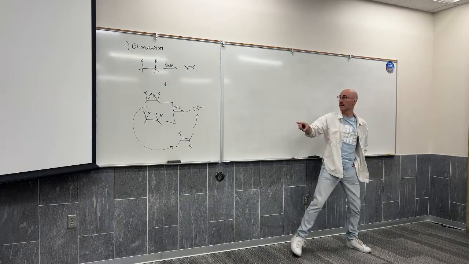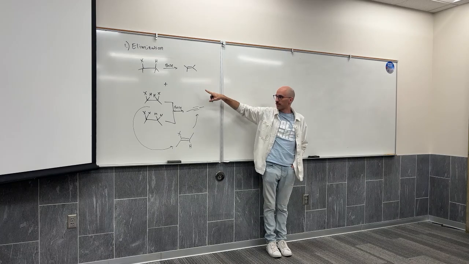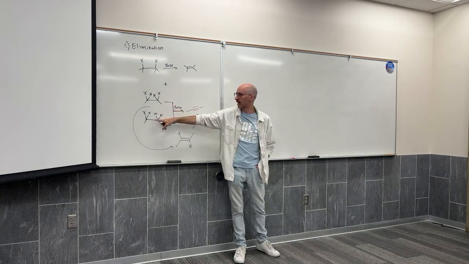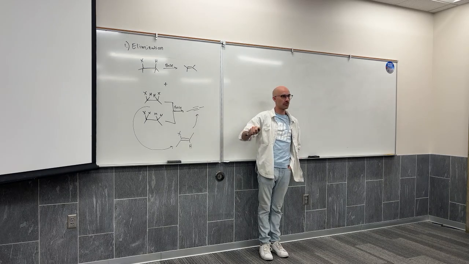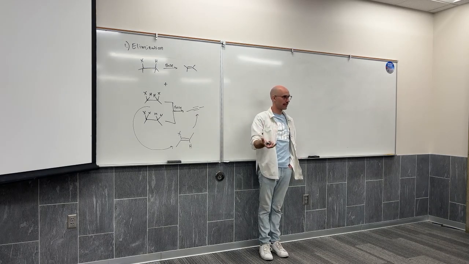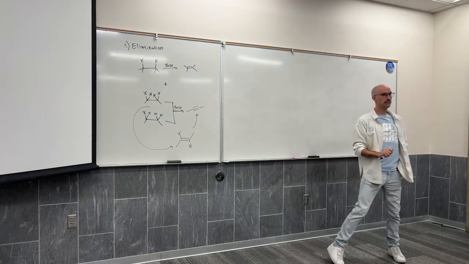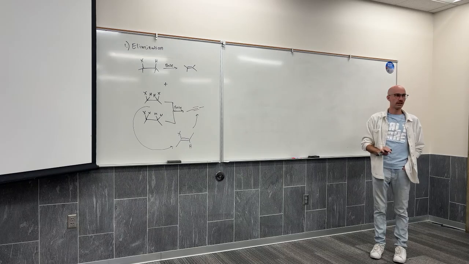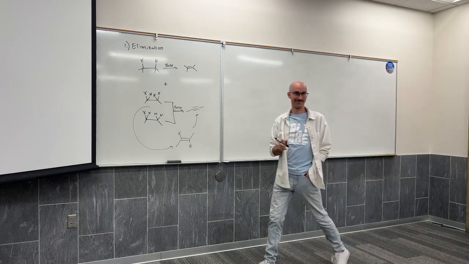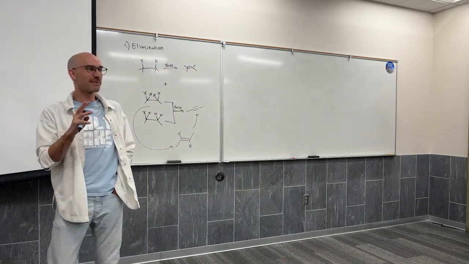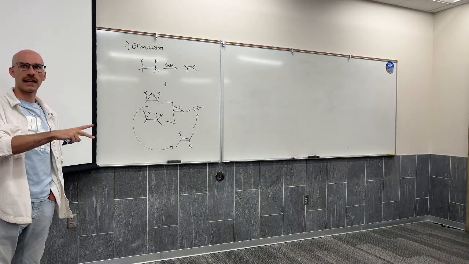They run through an elimination just like the formation of the alkene, but only one of the X's and one of the H's get removed. Then a second elimination removes the second H and the second X, the second halide, and gives us our final alkyne. So there really are two types of eliminations that alkyl halides can go through. Elimination to alkenes and elimination to alkynes.